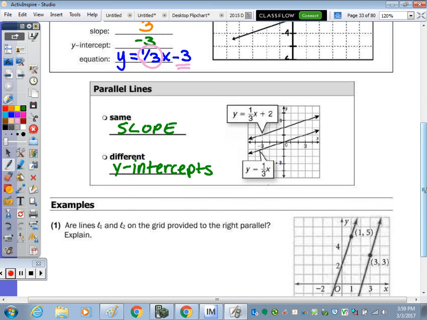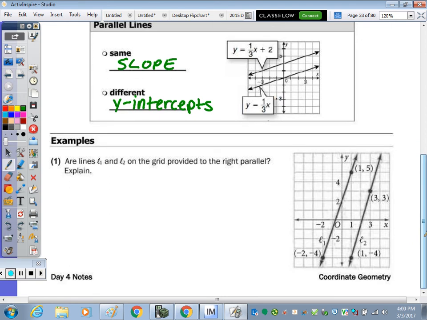And let's take a look at example number 1. It says are lines L1 and L2 on the grid provided to the right parallel? And explain. So if we look at the two lines, they do have points marked, so let's count how many we're going up. 1, 2, 3, 4, 5, 6, 7, 8, 9. And then over 1, 2, 3. So up 9 over 3 for line, let's call this line 1. They're not labeled, but I can see. Oh, they are labeled. It's just really small. It is line 1. It's right there. So for line 1, we have a slope of up 9 over 3 or a slope of 3.